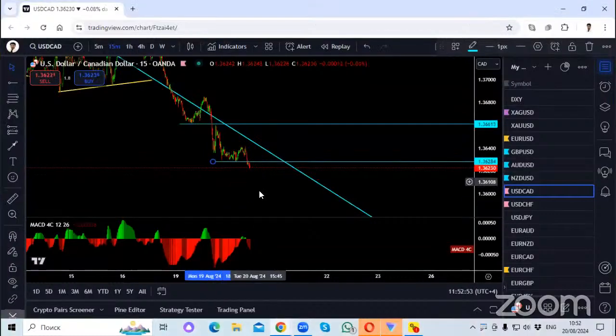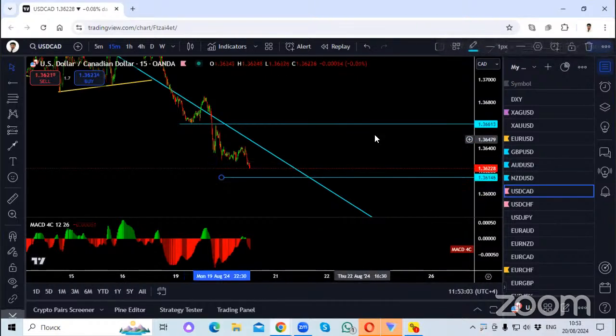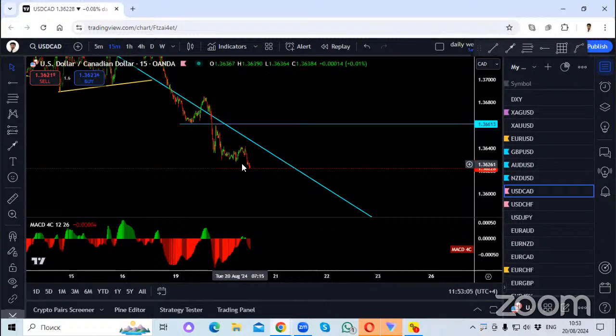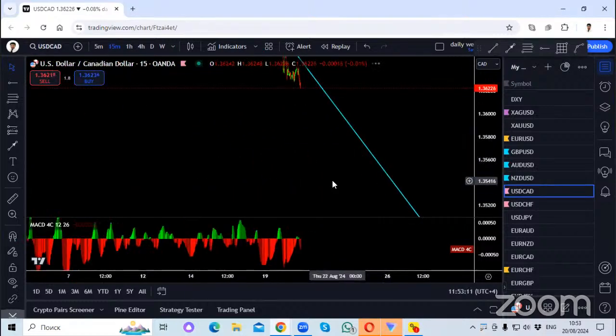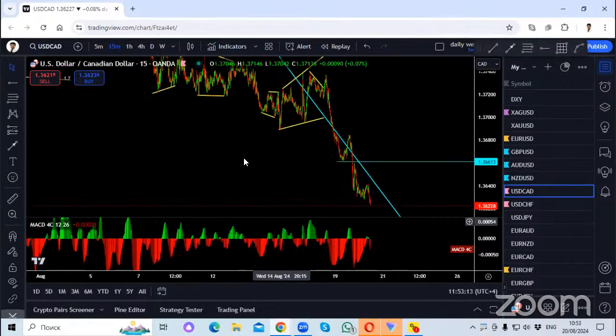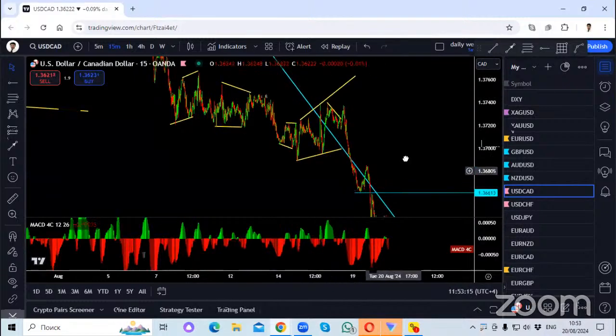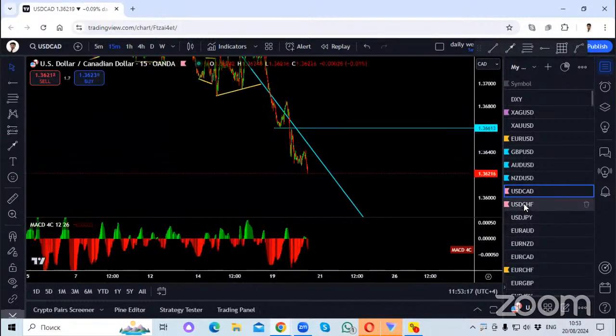So if you're not in the trade and it does pull back, right? If you're not in this trade and it does pull back, look for a sell. So I'll leave it as a sell setup. I wouldn't put it as an active trade because I wasn't there when that trade happened. And if you were there, you took it. But if you weren't there, no, you can't put it. So we'll wait for it to come here and pull back like this, and then we'll go for the trade. We're expecting this to go down quite a lot. So any sell setup you get, take it. This was a trade from yesterday. That was an active trade from yesterday. We'll see. Swiss.